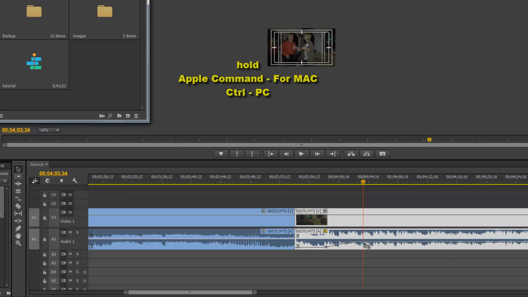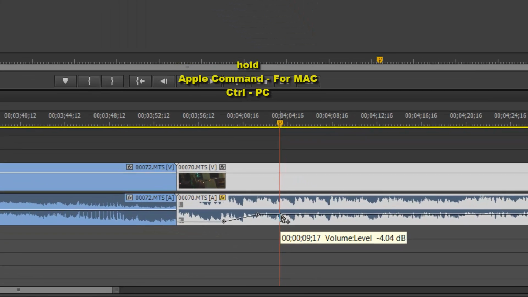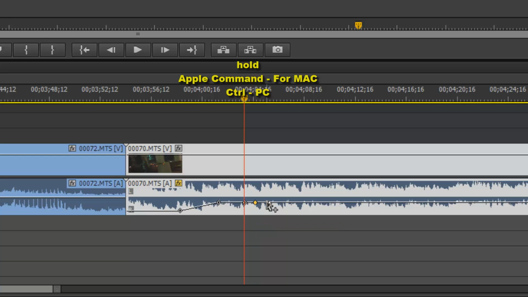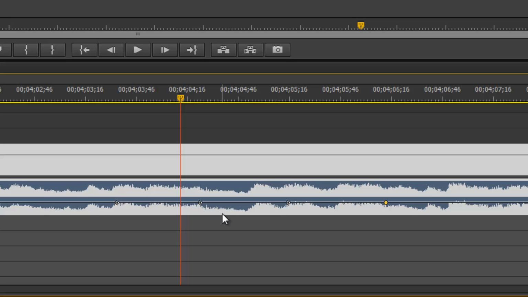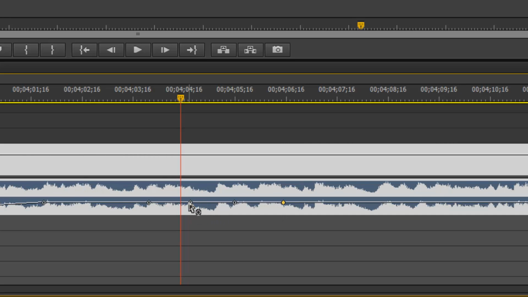Now, let's say somebody swears or coughs. There's just something that you don't want in there. You double click, double click. The trick with audio is making sure that you are zoomed in fairly close. So when you're looking at the waveforms, you'll be able to see where that cough starts. This isn't the best example because it's just music, it's ongoing, but you would do it the same way. So let's say you just wanted to break it down here.